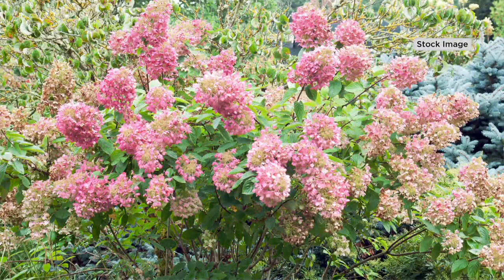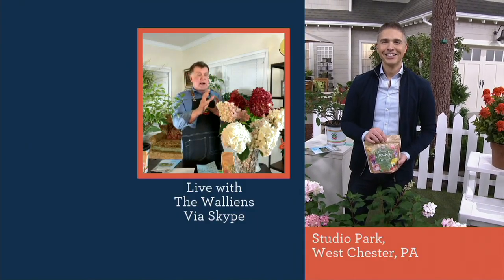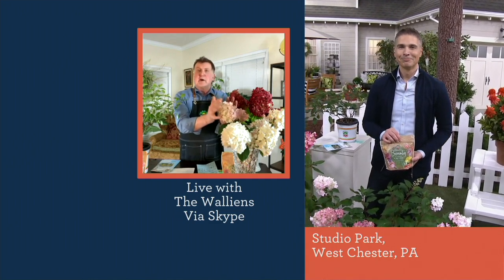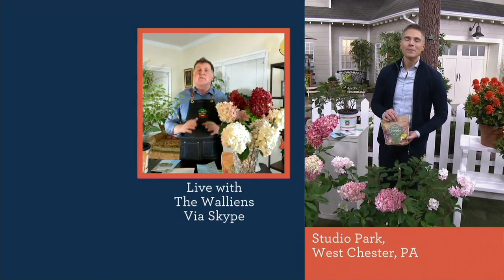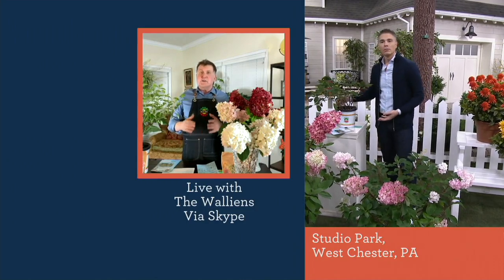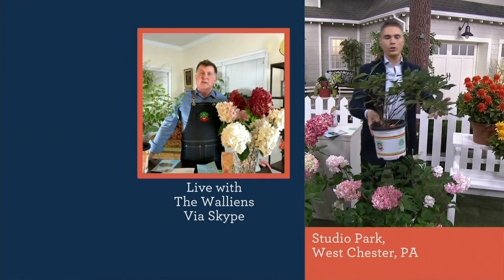I want to tell you that so many people may be worried about the pH of their soil — do I have to go out and amend my soil in order to get these three colors off of one plant? The answer is no. The color changing has nothing to do with the pH of your soil. So it's so easy, so fun — big panicles of flowers all summer long. They will grow in full sun to part shade, so this is the hydrangea for everyone. It's not too tall, only four to six feet tall, and you're going to be growing like a pro with these. I guarantee it.